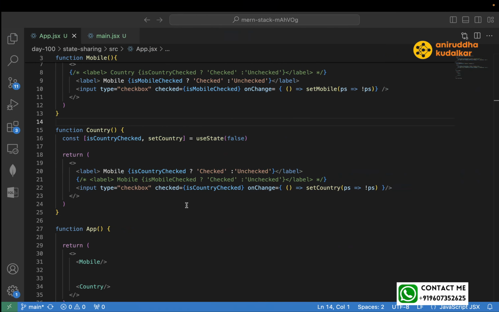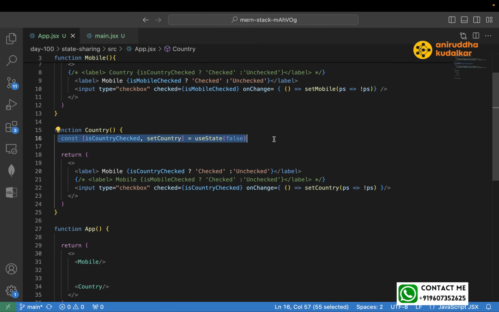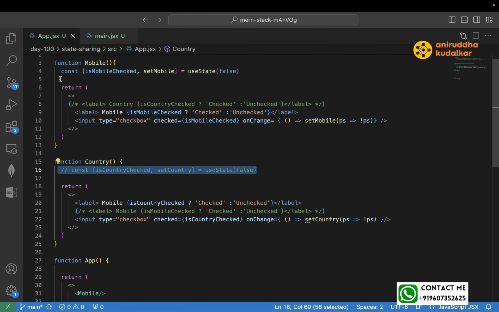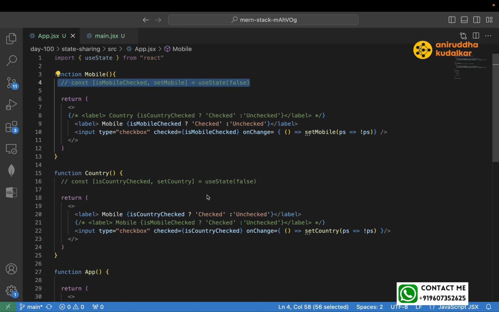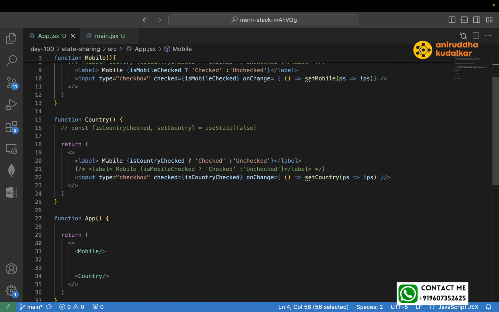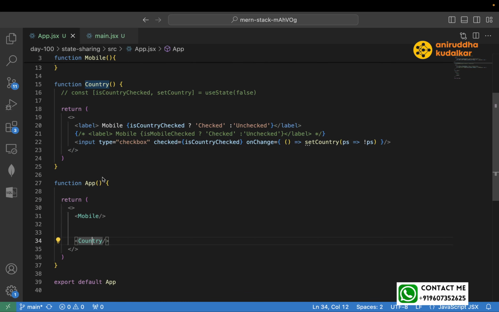Now what will happen? So comment this out. You will not write state here. Who is the parent of them? Mobile and country are written inside this app.